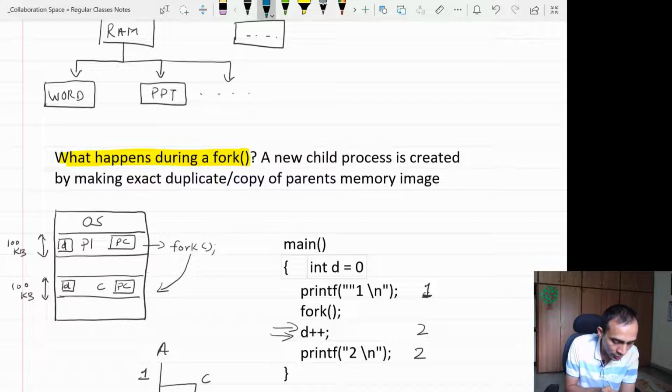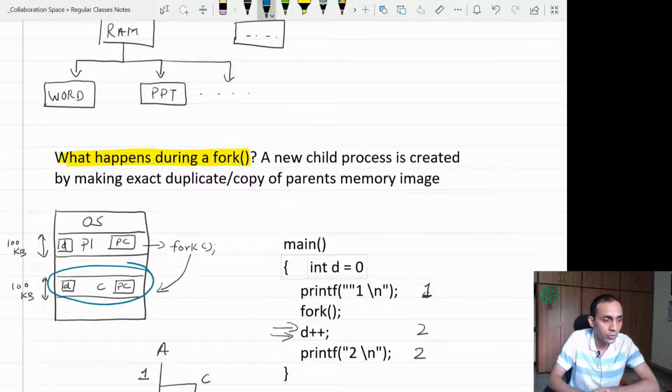It will allocate new memory for that process to run, and it will copy the executable of the current process into that. So the exact code, the static data, the register values, everything will get copied to the new process, which is called the child process.